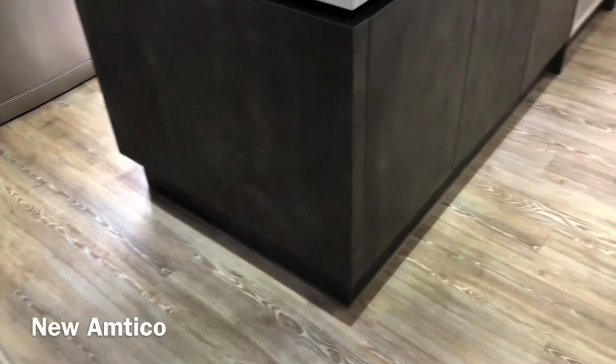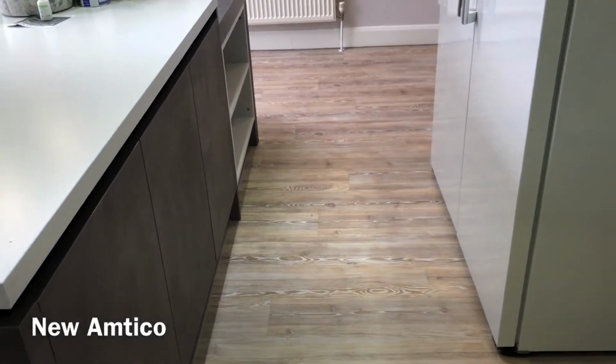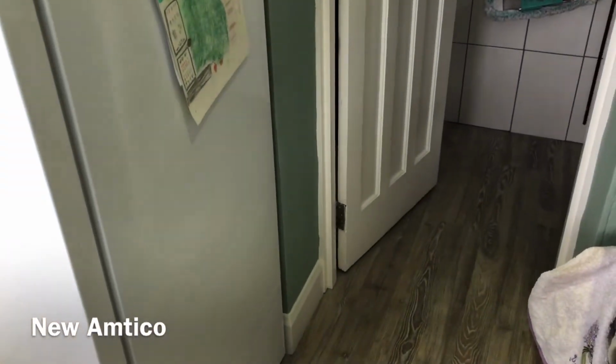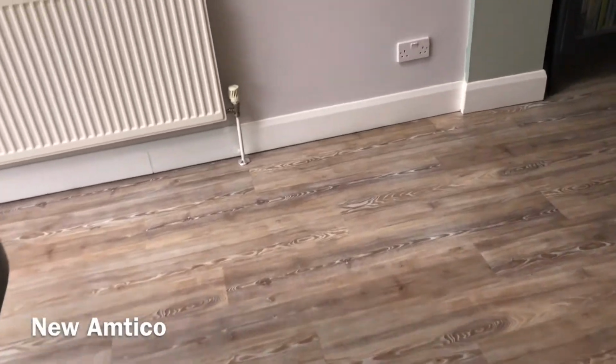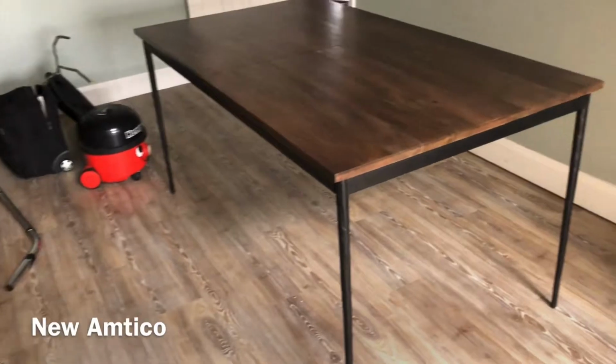Once again, we're about to clean some luxury vinyl tile. This flooring was laid by Simply Carpets and Flooring, who are based in Camberley. We do an awful lot of work for those guys. And once again, Ronnie and Co have done an amazing job.